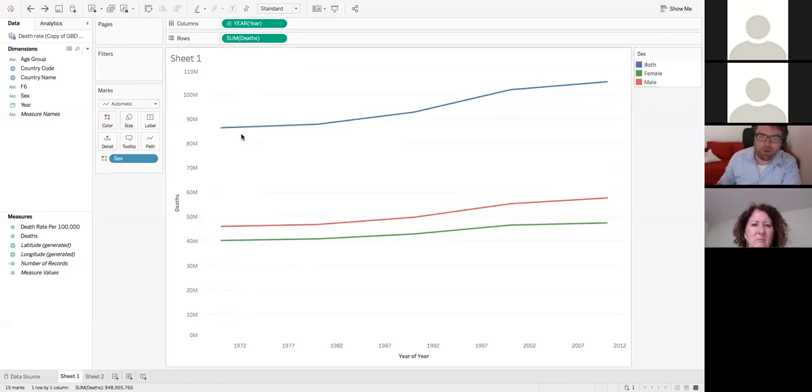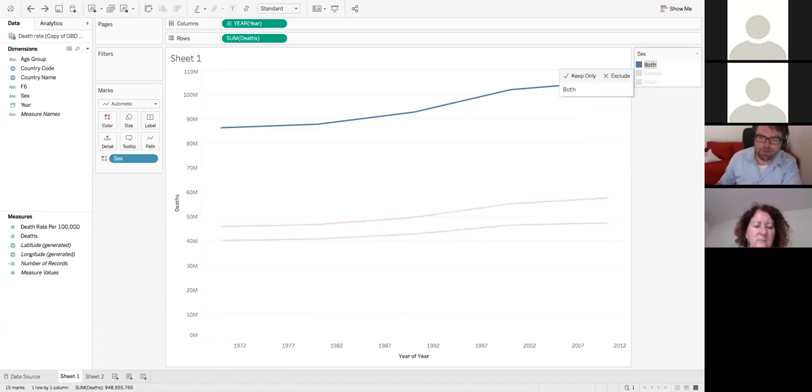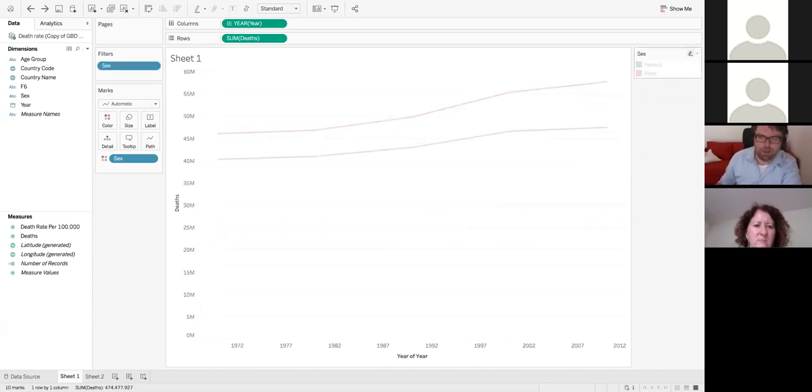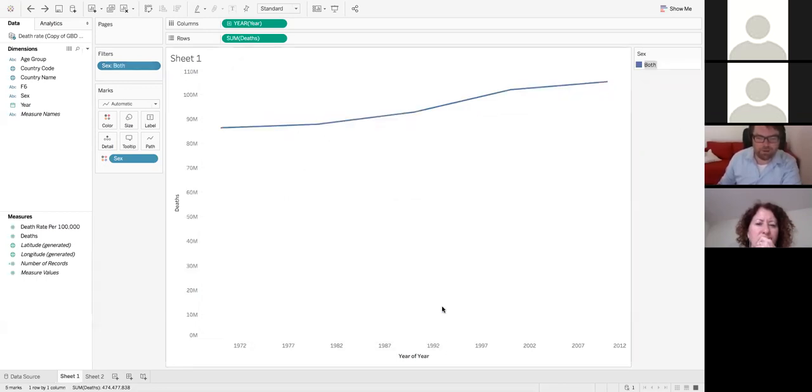So what we can do, and I did this in a number of different ways, is say we want to exclude that both number. If you click in the legend, something came up that said exclude. We can do it that way, and now that is no longer appearing on our chart. It's now coming up in this filter section here. If you double click that, you can see that we can change this around. Right now we're saying do not include both, and this exclude button is checked. If you unclick it, then it's going to show us the opposite chart.